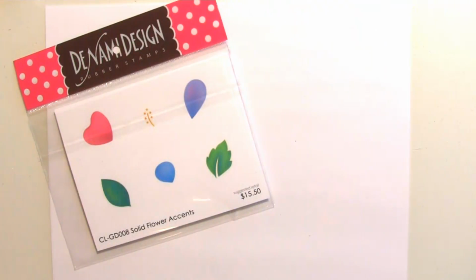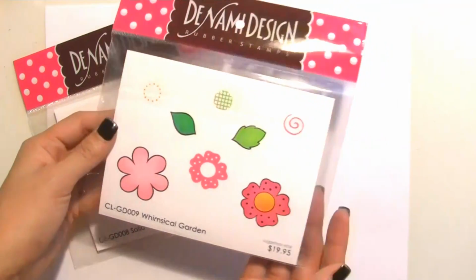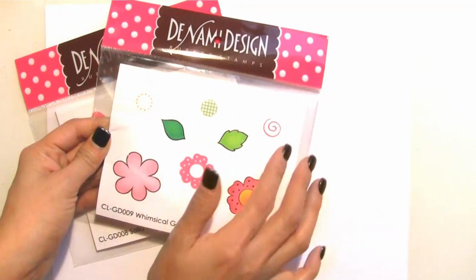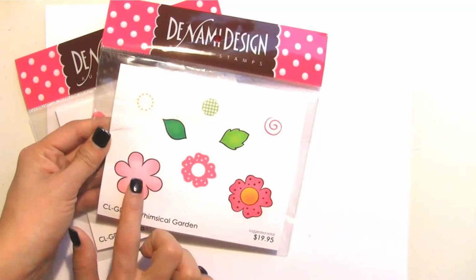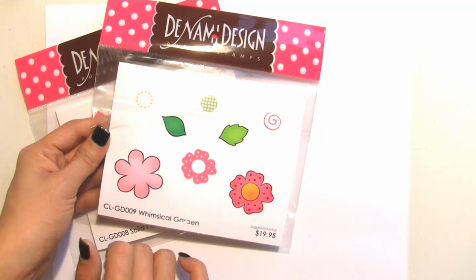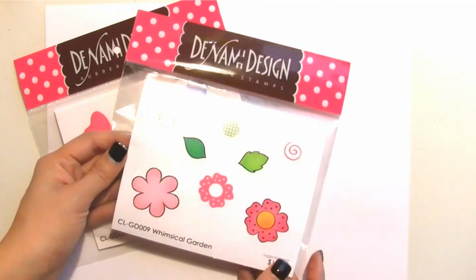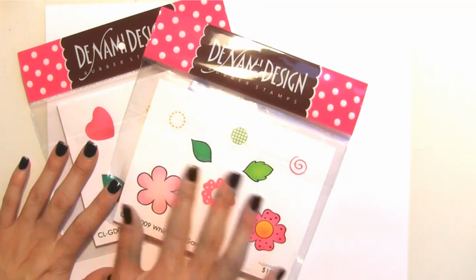And then the other one here is our Whimsical Garden, and it has 8 different images. We have 3 flowers, 2 leaves, and then 3 middles that can go inside of this flower, and you can use this with this set here actually. So these sets go really well together. And I'll show you some cards using them in a little bit.